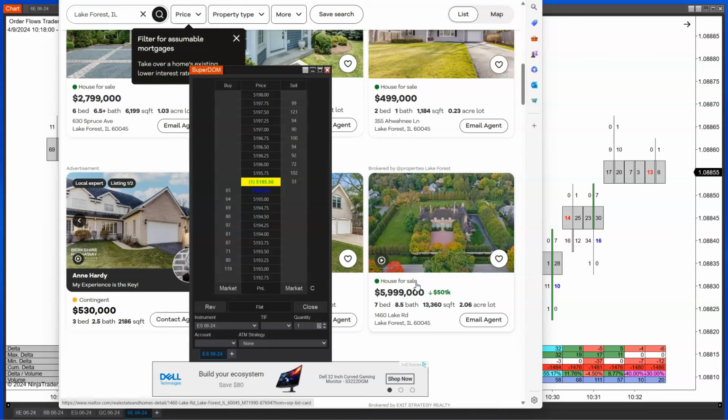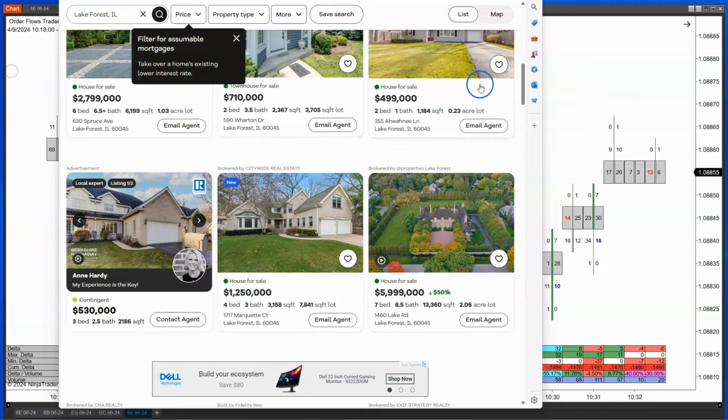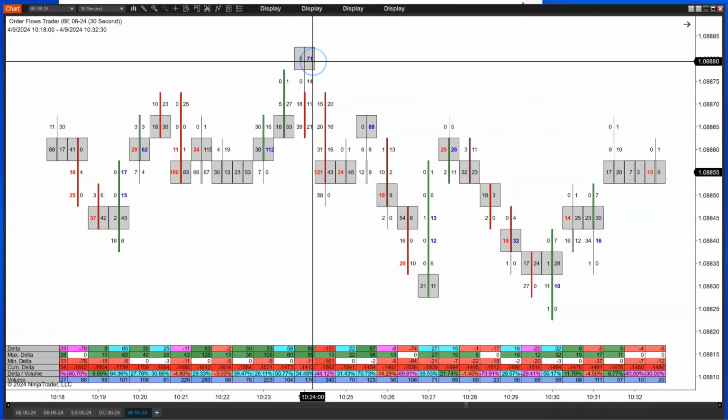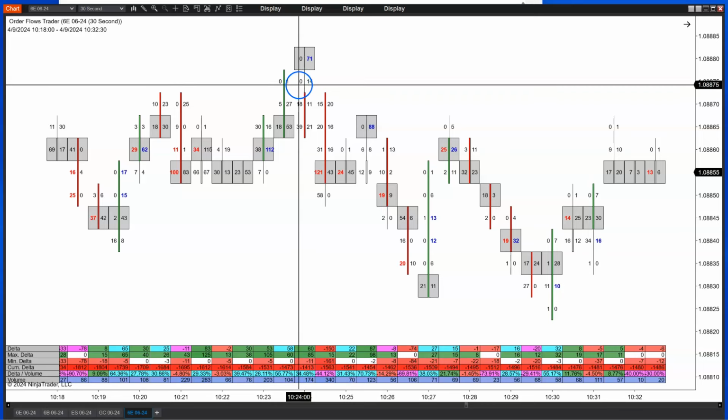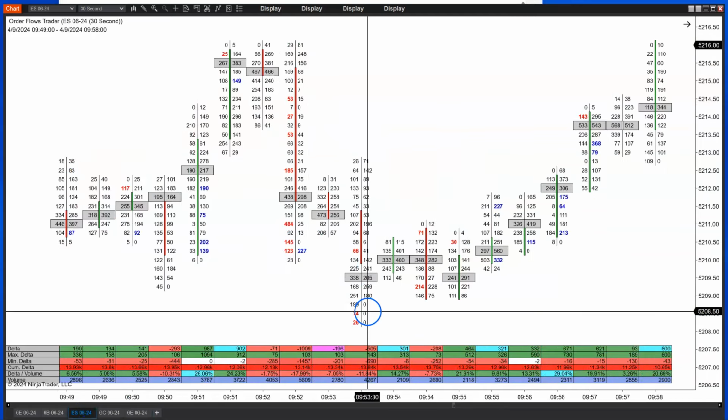Sometimes it gets lost in the market because people just see the volumes that go through, right? They just see it traded here at 88, traded here at 87.5. And then they see the 0 here and they think, well, there was no trade there. So there was no buying taking place, or no selling taking place at 87.5. Well, actually there was. It was on the offer. It was a passive seller selling to an aggressive buyer, just like down here.